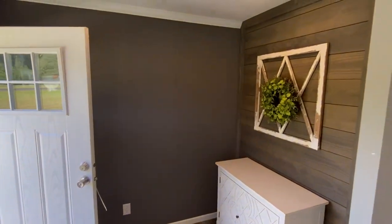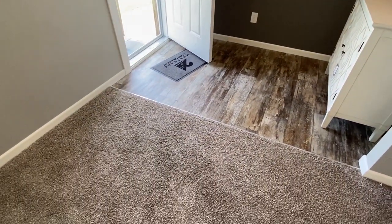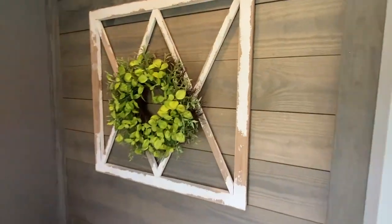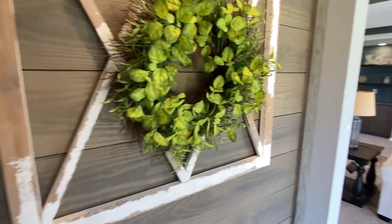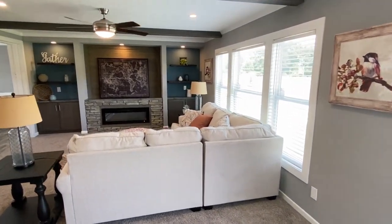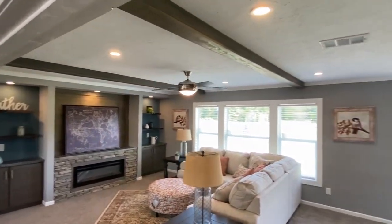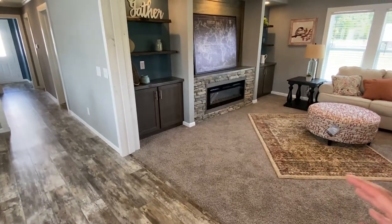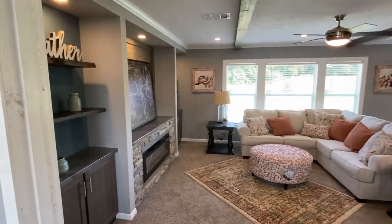Oh goodness gracious. You walk in your front door right here. We got carpet here in the living room, but you got some nice LVP right there when you walk into your little foyer area. Got the shiplap here. I like the colors they went with on this house. Now check out the living room — see all the beautiful built-ins, the shelves. That's a fireplace too, y'all. Got some more stone in here. Recessed lighting, got the beams coming across. And then you can tell they went with the LVP through the rest of this house. Maybe the bedrooms have carpet — I don't know, I'm not sure yet.